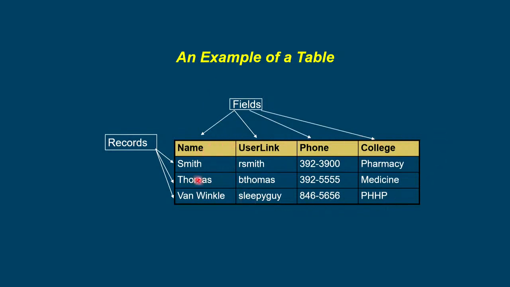Suppose this is the table and the name. This is one column, this is another column, another column. So one column is one field, another column is another field, and these are the records. One row means one record. Name is Smith, user link is this one, phone number is this one, college number is this one, class is this one, like that. This type of field we generally put into registers, but now you can put it directly into computer systems.